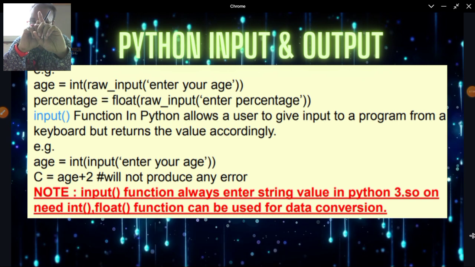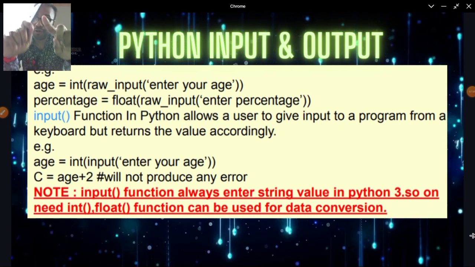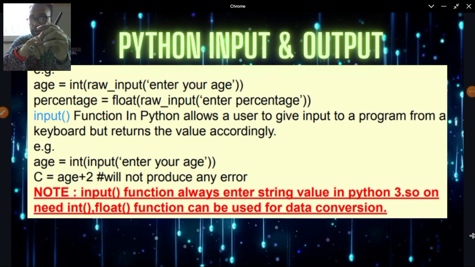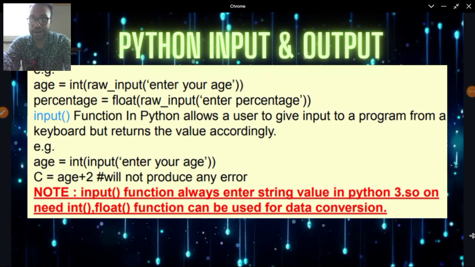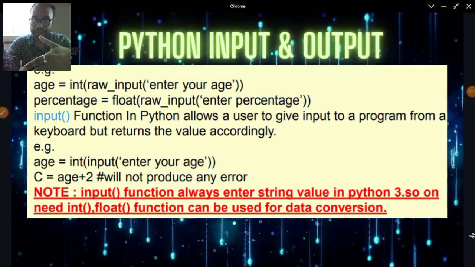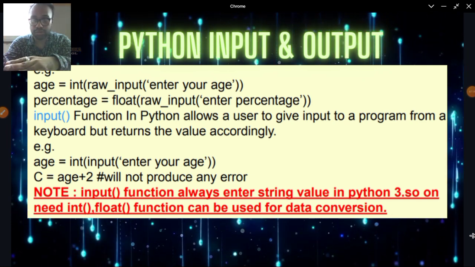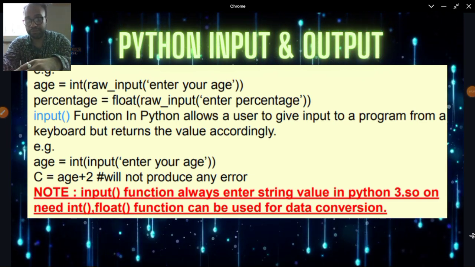If you don't put anything, by default it will take the input in the form of a string. But if you add a particular data type, that is int, float or any other, then only it will be converted into that particular data type.